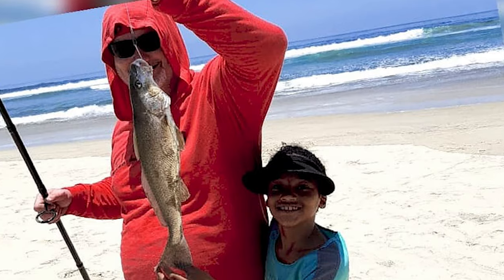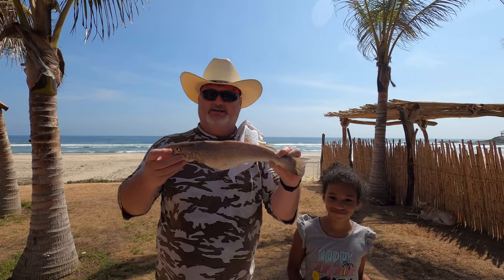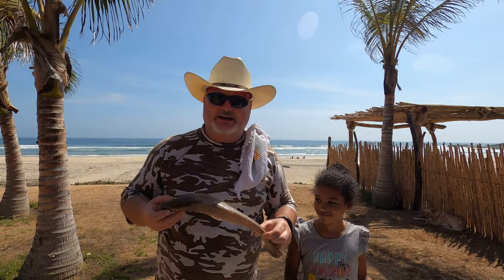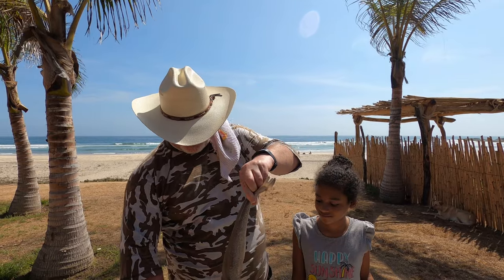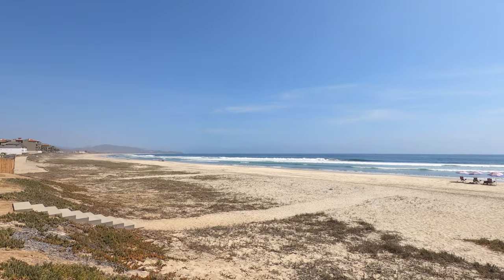There's something quite fantastic about catching your lunch. This is a croaker fish, I think — not too sure. We're on the western cape of Baja California in Mexico. The fishing is good out here — who can complain? This is lunch for us. Have a look at this incredible, beautiful view.